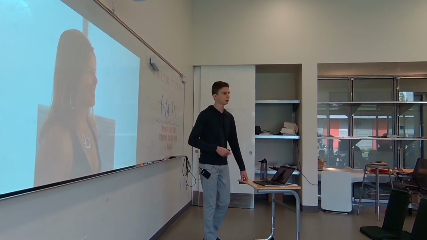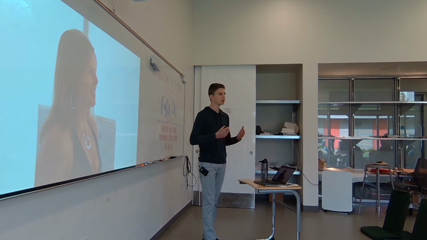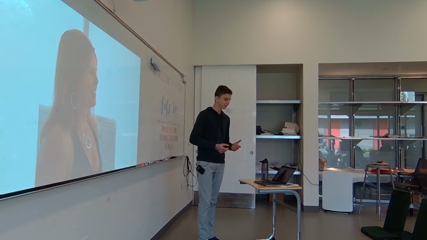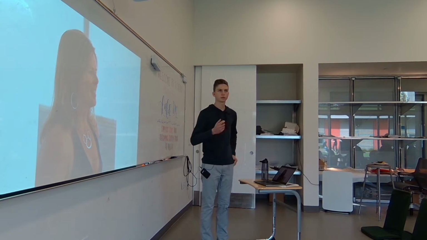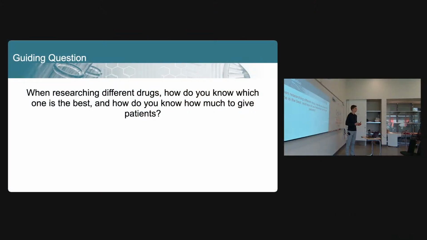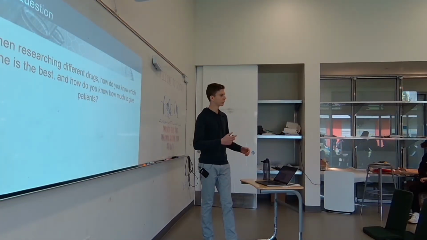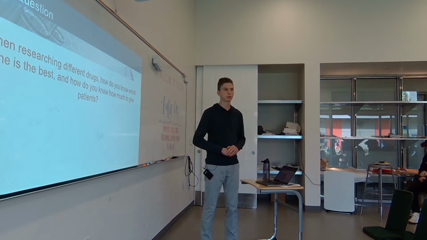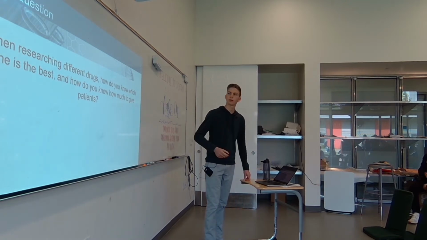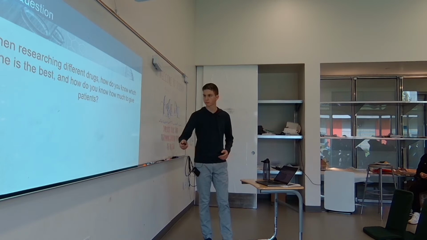So I ended up taking an internship at a company called Coherus Biosciences, in which I did research on antibodies that were involved in cancer treatment. But that drove me to this main question for my time over the summer and this presentation. When you're researching different drugs, how do you know which one's the best? How do you know which candidate of the hundreds you have is going to be the one that you're going to produce at scale? And how do you know how much to administer and give patients? So this guiding question led me to a couple interesting discoveries.